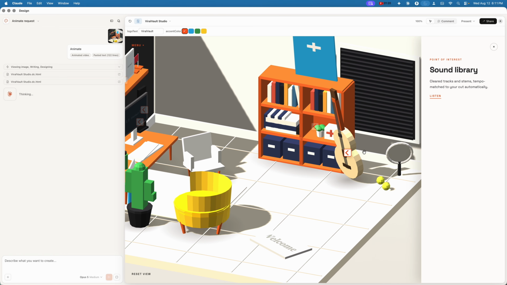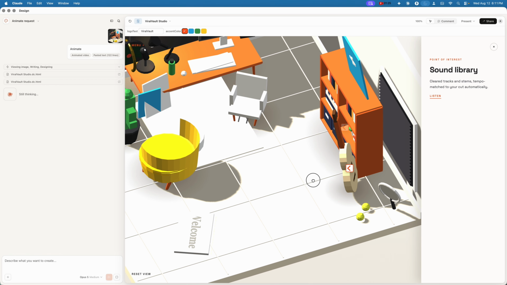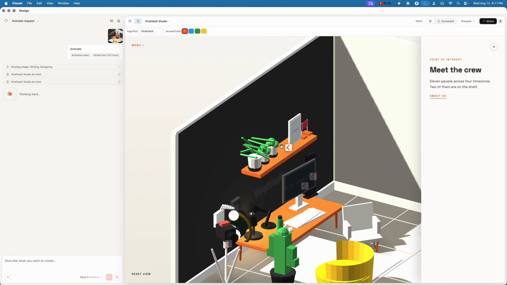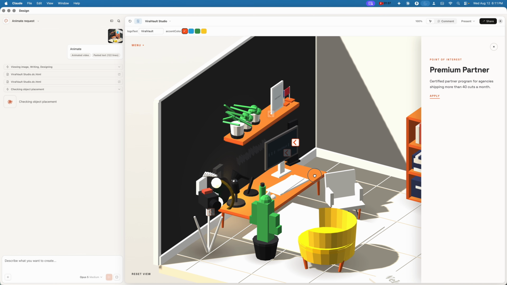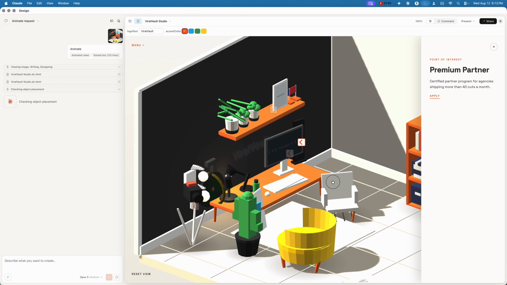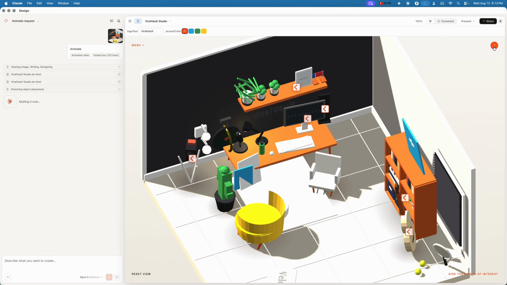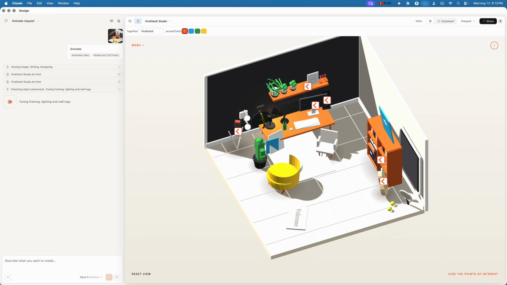Now here's why this beats every text-to-video generator, and it's got nothing to do with the generation. Most AI video tools hand you a finished file. You don't like one word, you regenerate the whole thing and pray that new version keeps what you liked about the old one. Watch what happens here. I ask for one change, one thing moves, everything else stays exactly where it was. There's an annotate tool where you draw on the thing you don't like and say what you want instead. And you can ask it to build you toggles, accent color, animation speed, so you flip between variations without prompting again, then export and it's done.